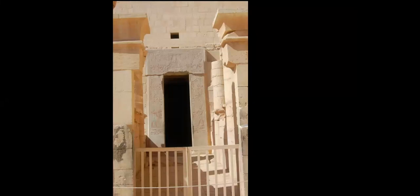And so again, this was a way of rejuvenating the king. Now, on the second day of the Feast of the Valley, the barks of the dead kings went back to their temples and then went back to Karnak. And you start again next year. Now, the Valley Festival was carried over to the general populace. This was one of the biggest popular festivals in Egypt.